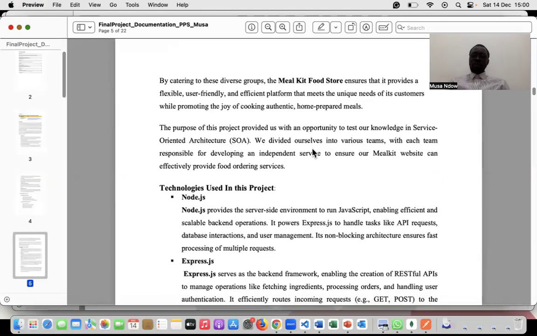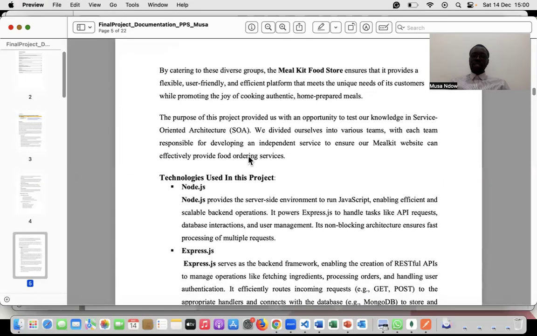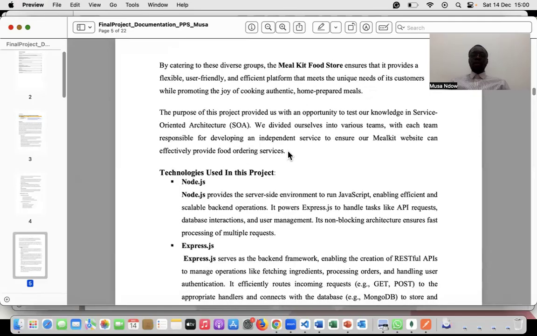The purpose of this project is to provide us with an opportunity to test our knowledge in service-oriented architecture, that is SOA. This project was a group project in the beginning, but since we are trying to enhance our service-oriented architecture, the tasks were divided among members based on use cases.